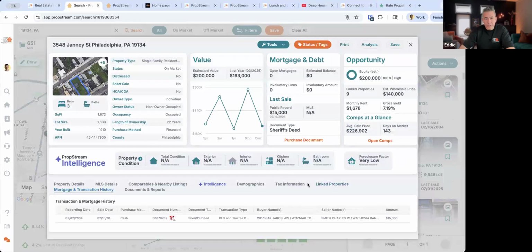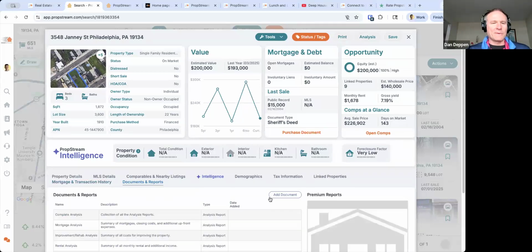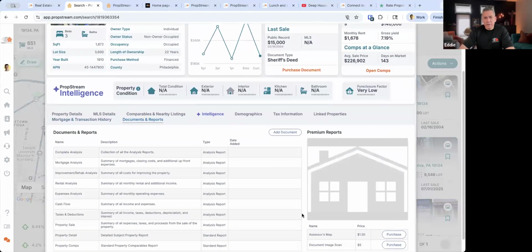Mortgage and transaction history is just that, of course. You'll see what the current information is. Obviously, as we know, this one was cash. And as you see these little PDFs, you can click on these and open up the docs. All you have to do is pay for them. They're straight from the county, as opposed to back in the day when we used to go to the county courthouse steps to get docs. You can just click and get them here. You just set up your account and pay for them. It's nominal. I forget what the amount is. $5. It always comes up as $5 for me. Yeah, okay.